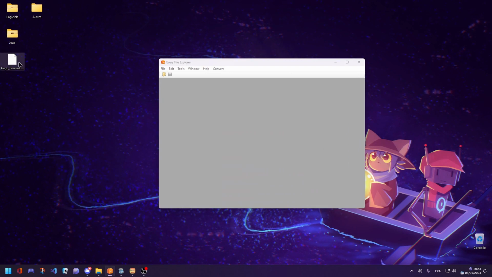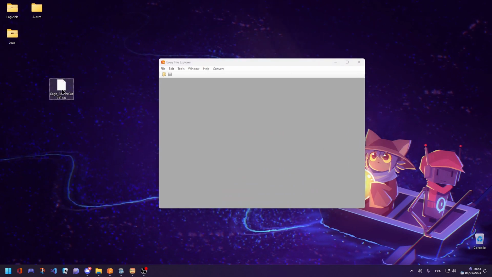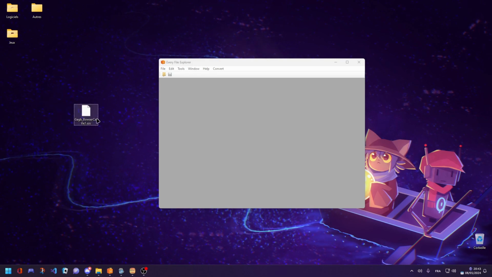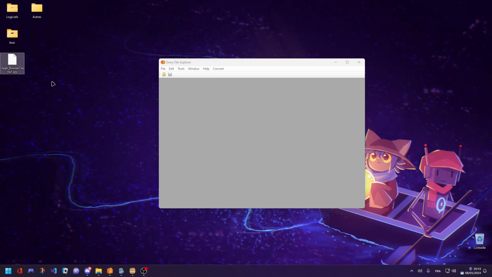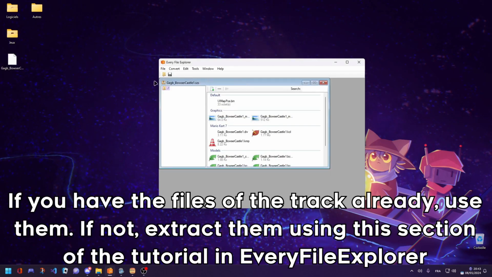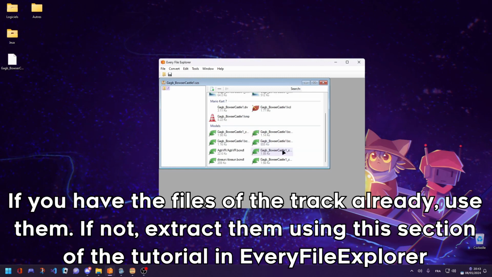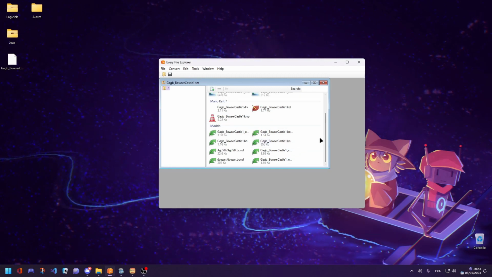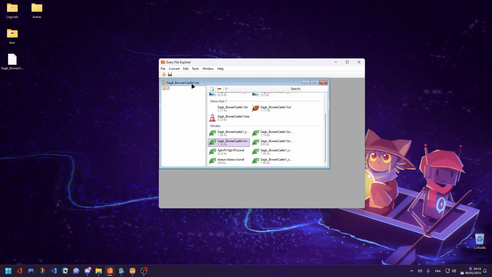Maybe this file isn't the one used in the rest of the tutorial, but it's the same process. So first, drag and drop the track into EveryFileExplorer, and then find the file whose extension isn't SZS, it's BCMDL.